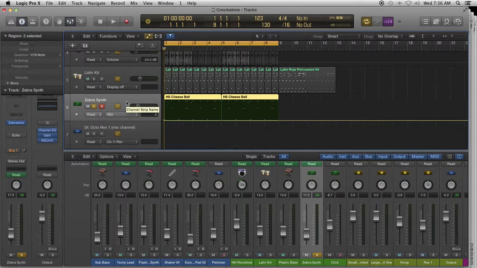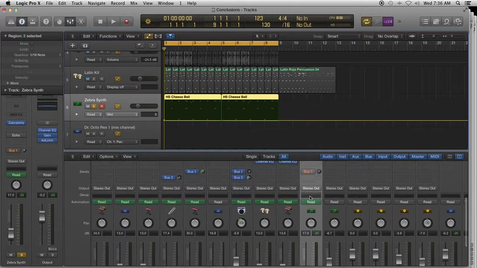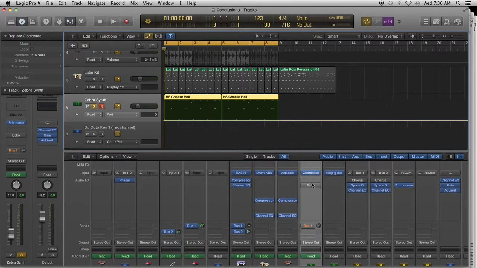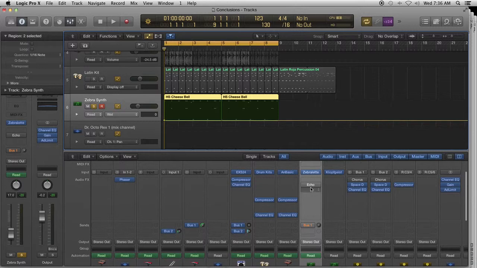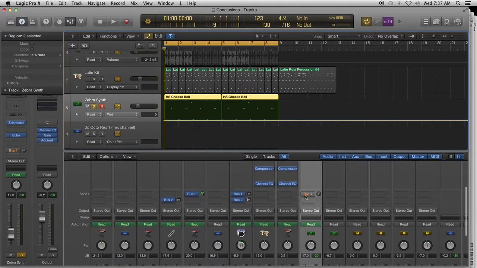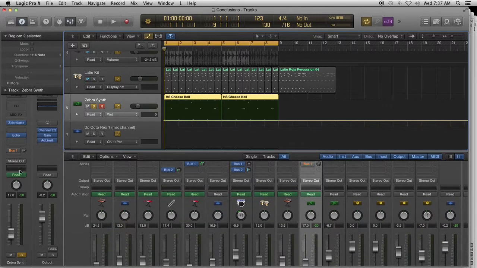So if you want to do it in real time and you want to see the dots moving and you can adjust the knobs as you go along, that's what I think you were asking about. Let's do that. So first thing is either you can go over here to your channel strip and you can insert your plugin that you want to do. Let's just do an echo. I already inserted it earlier, but it's turned off, so I can just turn it on like this.